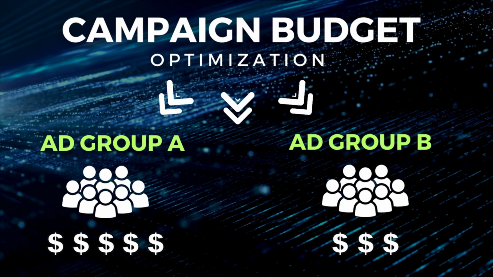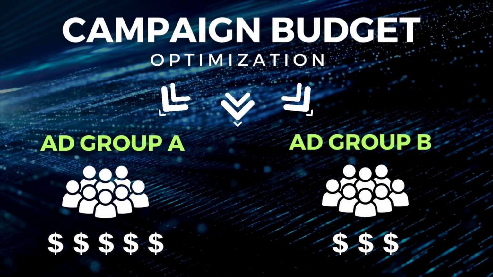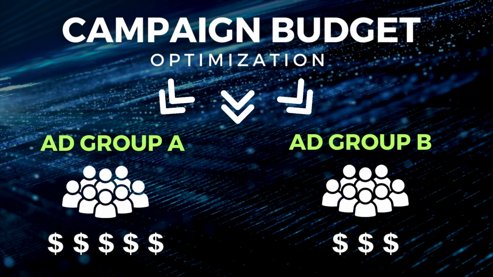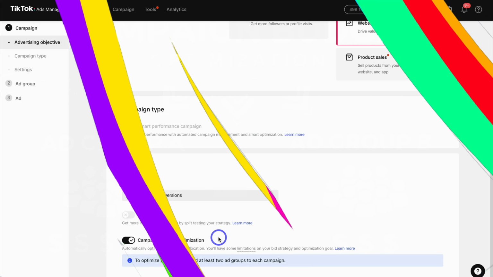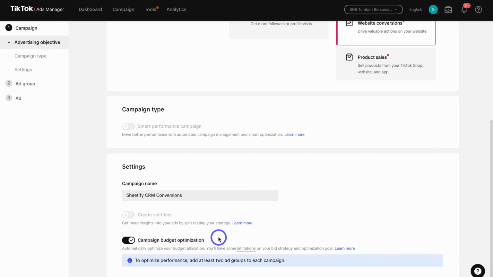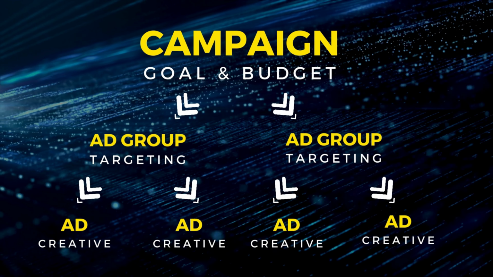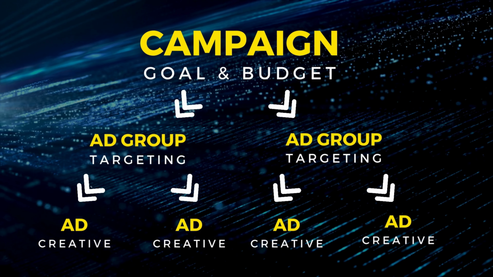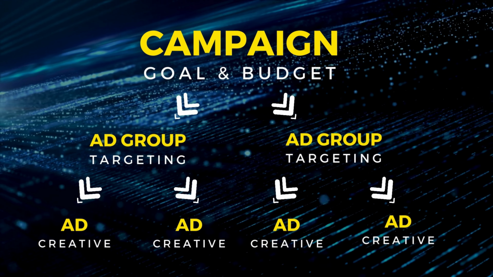Now, it's important to understand the structure of your campaign. So at the top level, you have your campaign, and within your campaign, you have your different ad groups. And your different ad groups are essentially the different audiences that you're targeting. Then within each of your ad groups, you have your ad. This is your creative. And you can create and test different types of ad creatives within your ad groups. And what we want to do is work our way down from the campaign level through to the ad group level and then the ad creative level.